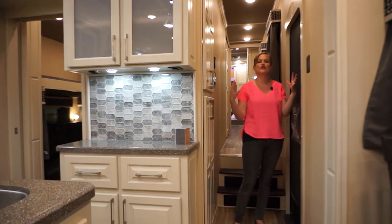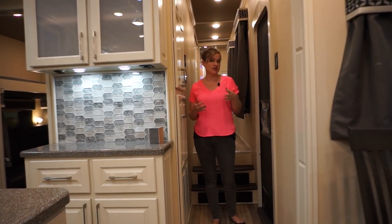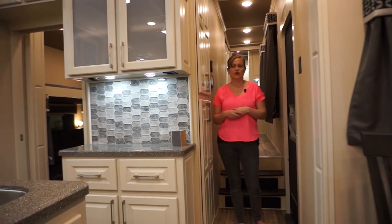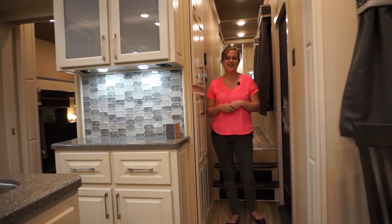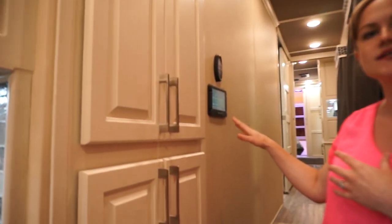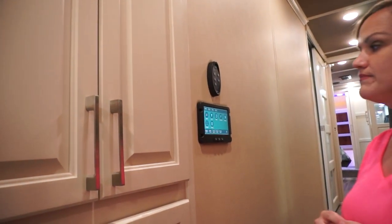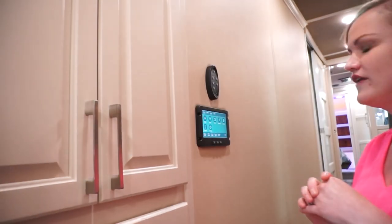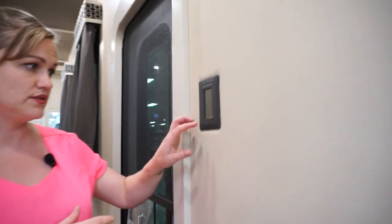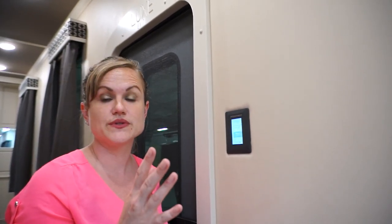Stepping inside with the door closed — we had a little sound from our production facility, but once you close the doors in these models because of the three-inch thick walls and the addition of the soft touch panel on the Elite, it is so quiet in here. We've got the air conditioner running up front. Your control panel is set up here — we use an InCommand system that will run all of your lighting, slide rooms, generator, and awnings. You also have the ability to use an app on your phone to turn all the lights on and off from one button. On the Elite, we have InCommand touch panels throughout the unit — right inside this door you have your awning, awning lights, and interior lighting functions, with multiple panels throughout the unit as well.